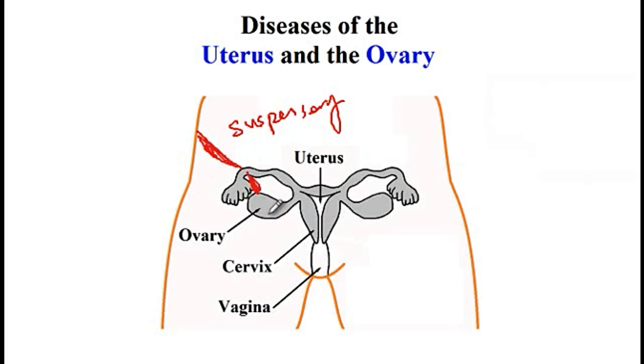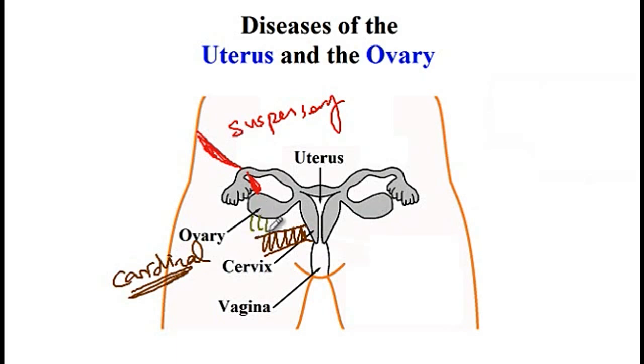The next ligament is called cardinal or lateral cervical ligament, which, as the name implies, connects the lateral cervix to the pelvic wall. And so again, the name for this is cardinal or lateral cervical ligament. Here in this ligament there is a uterine vessel, and thus if you're planning on cutting out the uterus, then you will have to ligate the vessels inside the cardinal ligament.